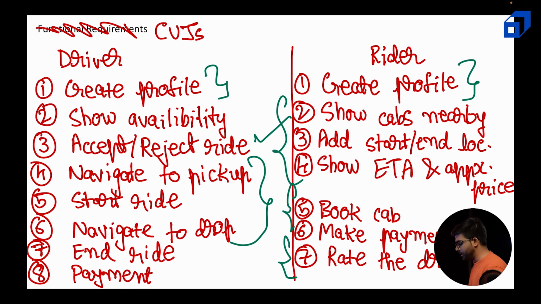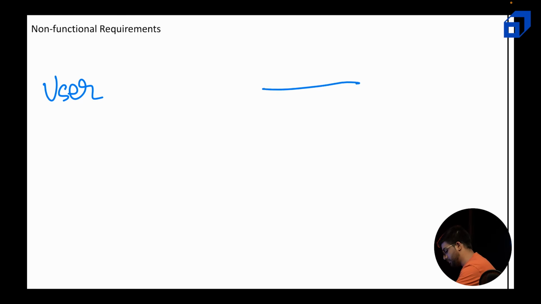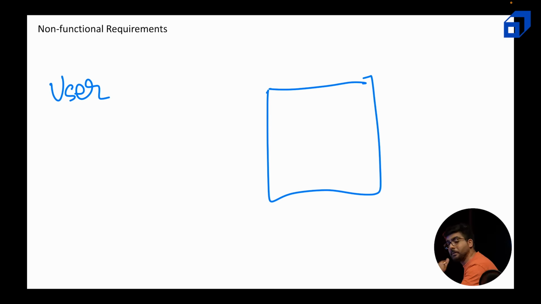So let's go and understand what the trip service and the payment service will look like. I think this page is empty, so we can make use of it. Whenever a trip is accepted, we can have a trip service first of all. We will have the entire chunk of WebSocket servers, and we will have a load balancer, routing service, and so on. And ultimately, we will have the trip service, my bad.